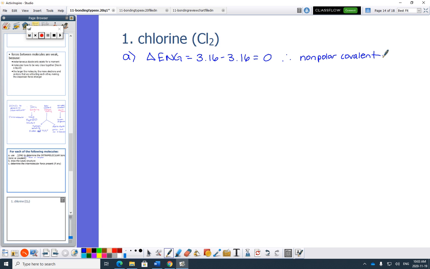Whether you do a nonpolar or polar dipole or hydrogen bond, it doesn't really matter for the Lewis structure, except the polar ones you have to add in the partial charges. But the basic Lewis structure between the atoms is the same. So whether you like bubbles or you like lines, it doesn't matter, you can choose. So chlorine is a halogen. It has 7 valence electrons.